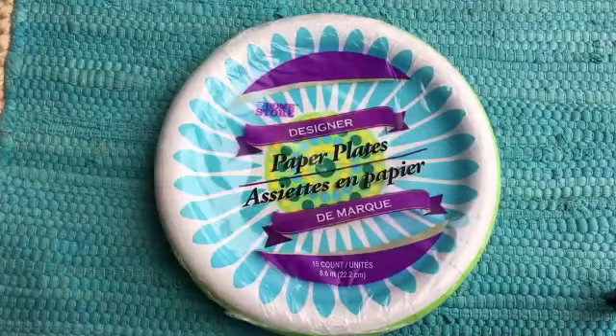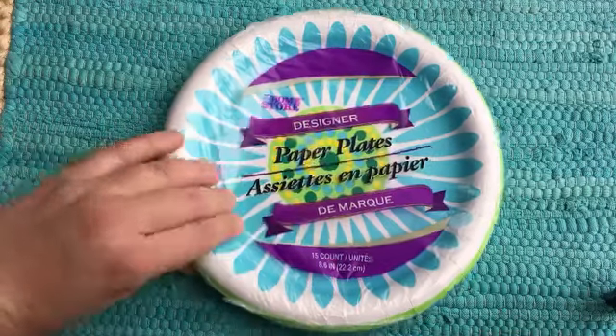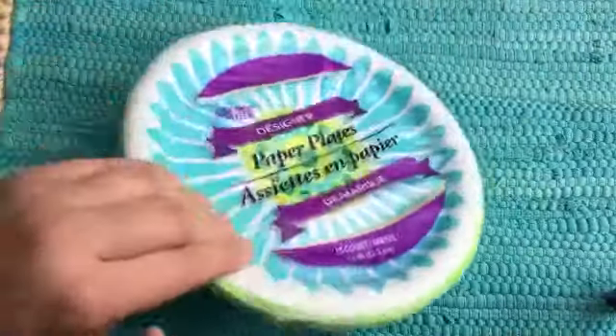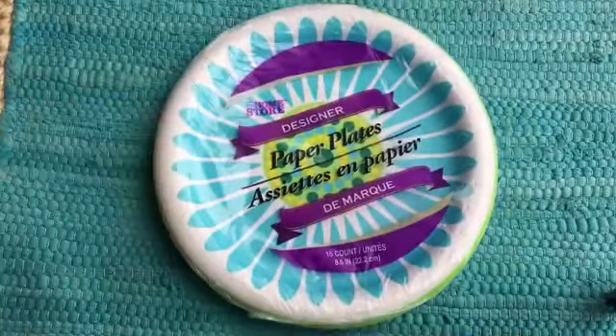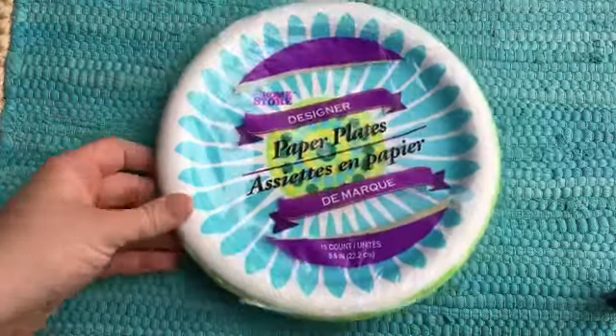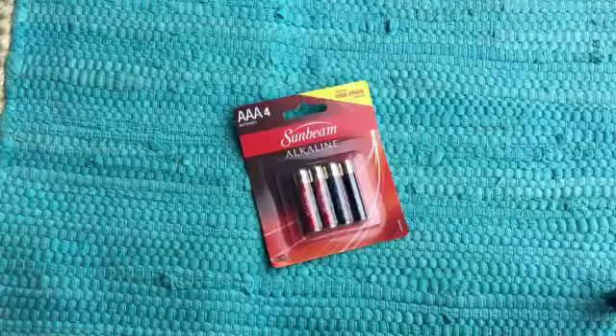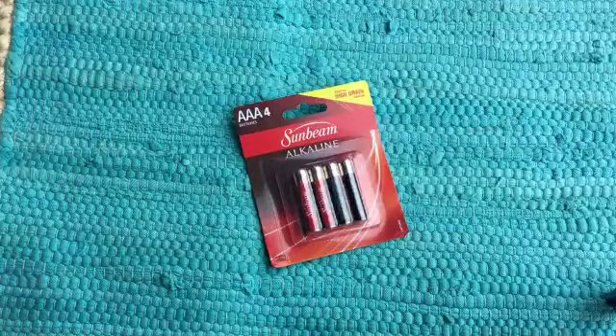I picked up these paper plates today. I don't normally buy paper plates at Dollar Tree because I don't think the quality is very good and you usually don't get very many in a pack. But there were 15 in this one and the quality is very good — they're a lot sturdier than normal Dollar Tree paper plates. They had tons of cute paper plates for parties and a lot of stuff for 4th of July and Memorial Day. I was very surprised at the quality — 15 for a dollar is awesome.